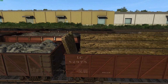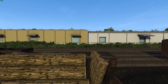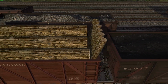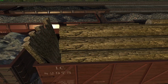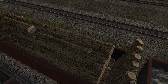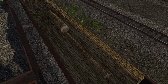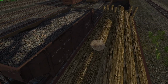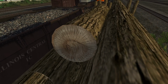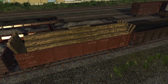Here we got our lumber. So we got our felled trees, if you will. Big old chunks in the middle and little ones on each end, which is pretty neat. Got a couple more just thrown on there as well. So it's not all just this uniform fill to the car. Those look good. Even look at the rings in this son of a biscuit. Some good looking wood. I'll leave that one at that.